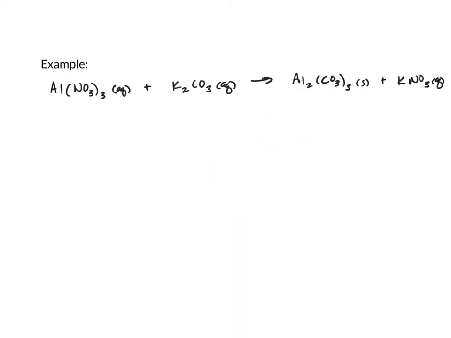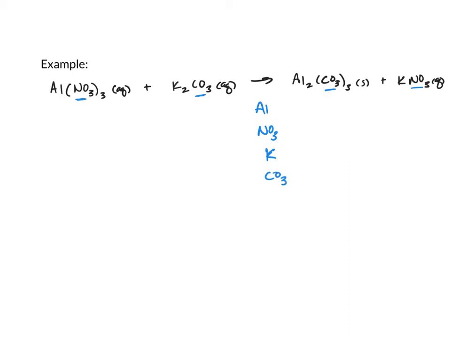All right, another example is something like this, where I'm mixing 2 solutions together and I'm getting a precipitate. So this is a precipitation reaction, and this one looks really complicated, but notice a couple of things. I have nitrates on both sides of the equation, and I have carbonates on both sides. The nitrates and the carbonates aren't changing, so I'm going to balance those polyatomic ions as a group, so I'm not going to worry about the carbons and the oxygens. I'm just going to worry about the carbonates and the nitrates. So the species involved here are aluminum, nitrate, potassium, and carbonate.